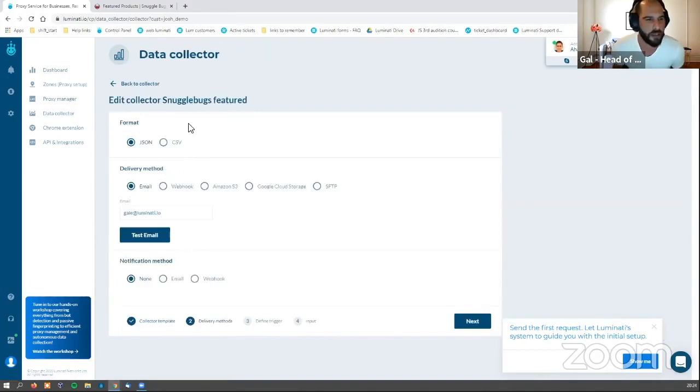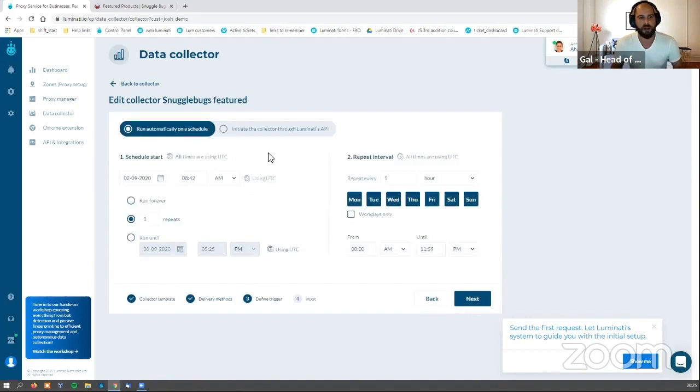As we said, we have the format, it's either JSON or CSV. If it requires, we can also provide HTML, but usually it's not necessary. The delivery method can be email, webhook, Amazon, or SFTP servers. And we can also get notification by another method. For example, if I want to run the first process, I get the prices, and I want a webhook to basically update the prices on my website, or initiate another trigger. So we can control this as well.